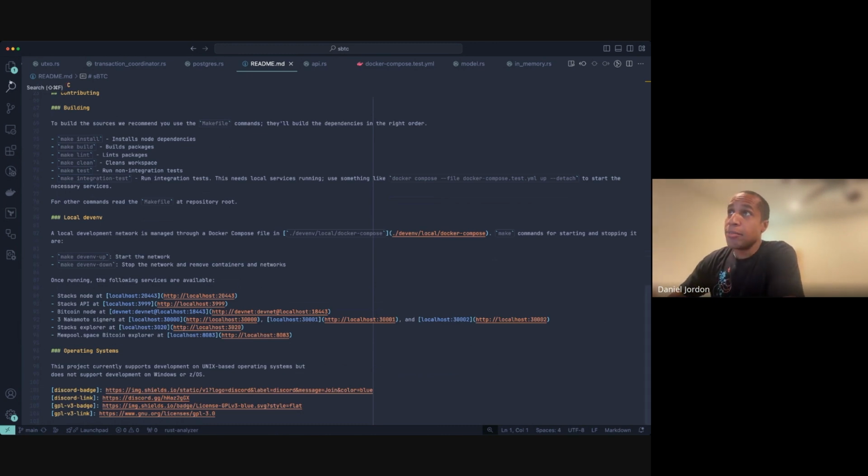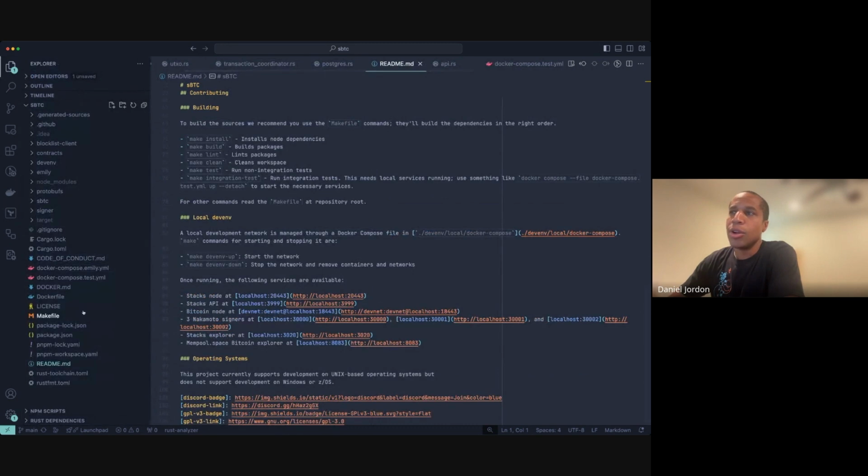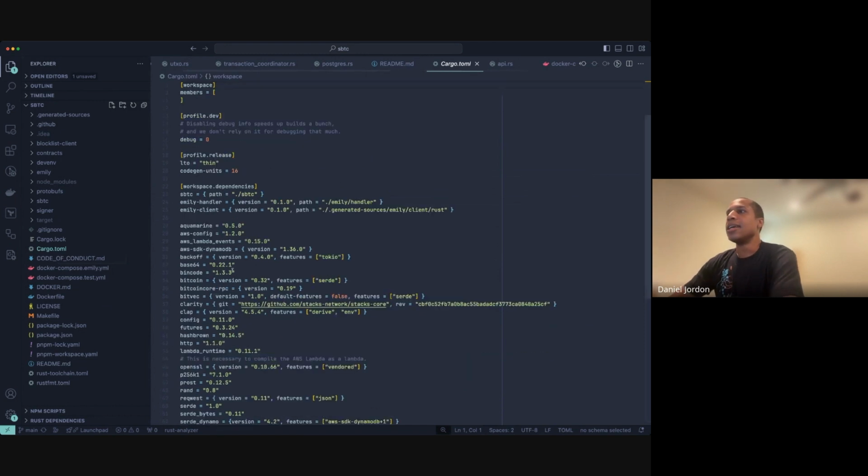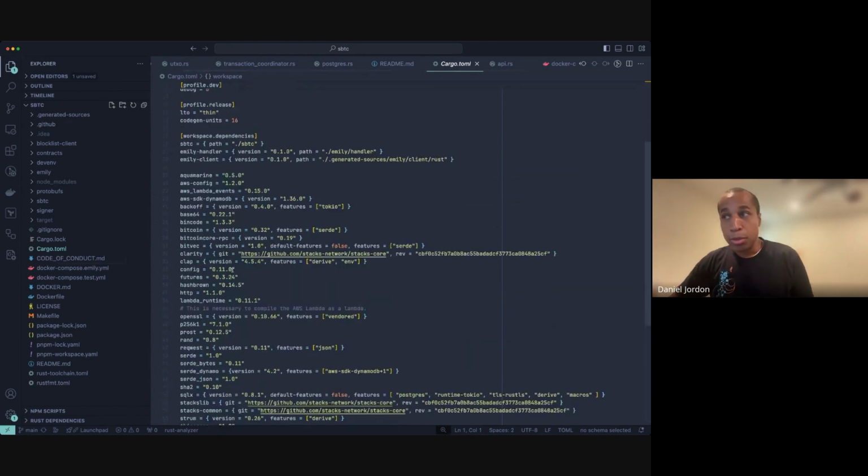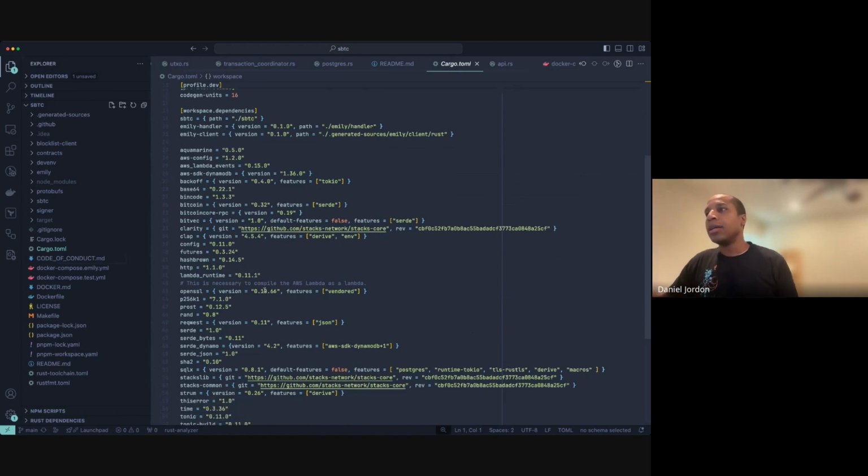As far as dependencies, I think this part's pretty important. We try to only use really reputable dependencies. These are the dependencies for the signer. Actually, this is for the whole project, but generally speaking, most of these are used in the signer.